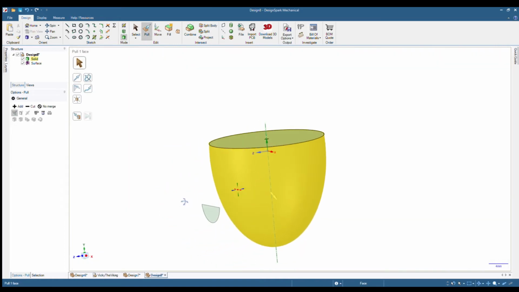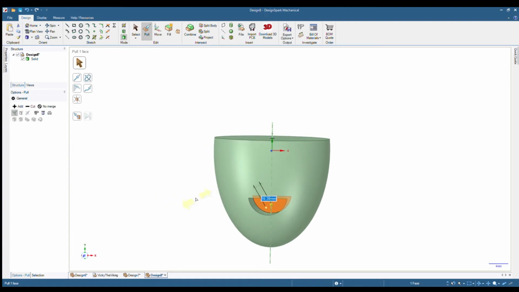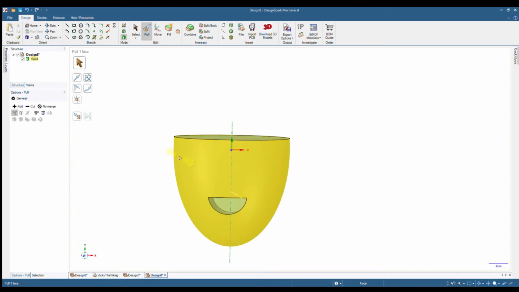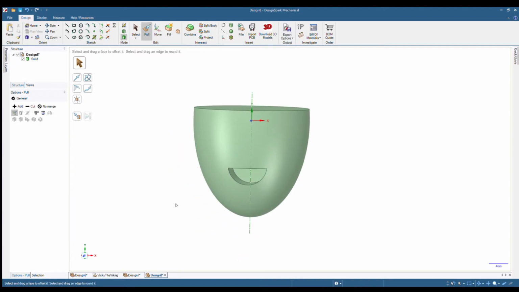And I'll just negative pull that into his head. And there you can see we've got the mouth opening. Then I can trim and sculpt that mouth and add the teeth and the tongue in at a later date. I can do a similar thing if I was scooping the eyes, or I'm just going to add them in as spheres, but I hope that gives you an idea.